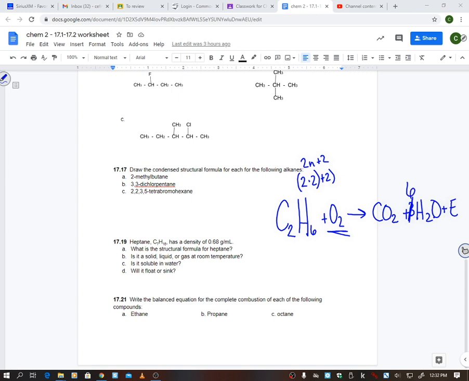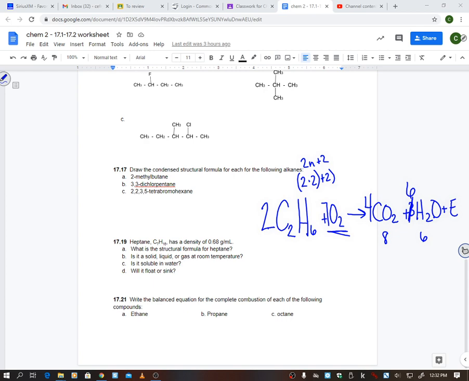This will always work. Once I've done that, though, I've changed the number of hydrogens. I now have 12 on my product side, so I'm going to come back and put a 2 here. Right now my hydrogens are good. Second step is carbon. I have 4 carbons now, so I'm going to put 4 there. This is why you have to do hydrogen first. If I had done my carbons first, I'd have to go back and erase all that. Now I'm going to do my oxygens. I have 6 and 8, so 14 altogether. So a 7 goes there.